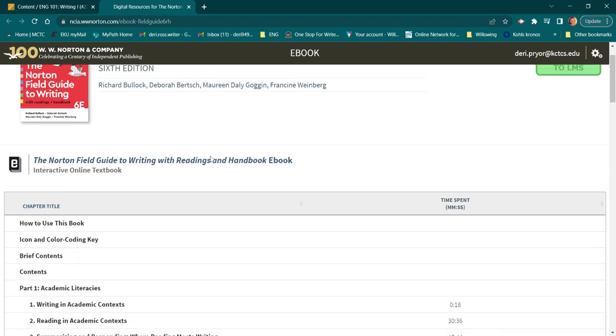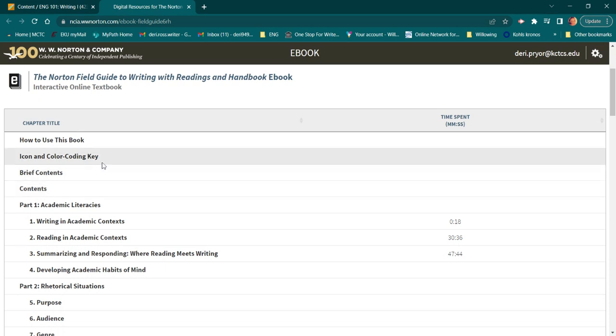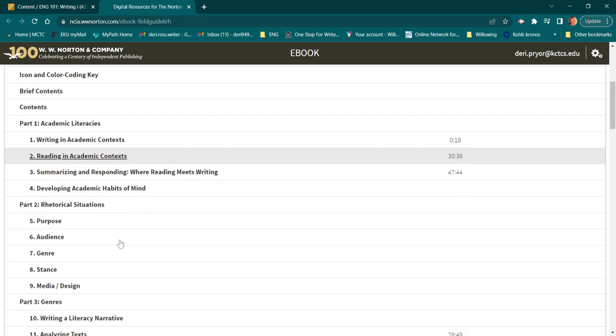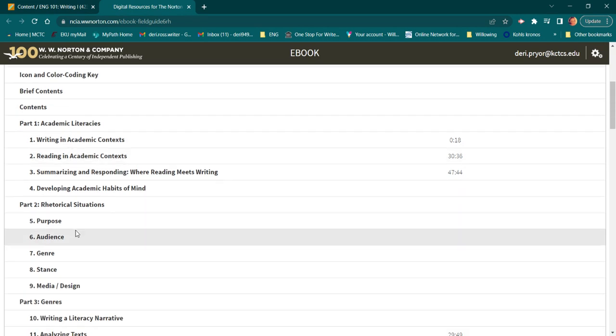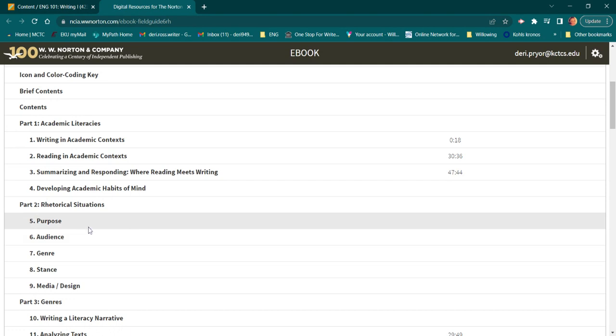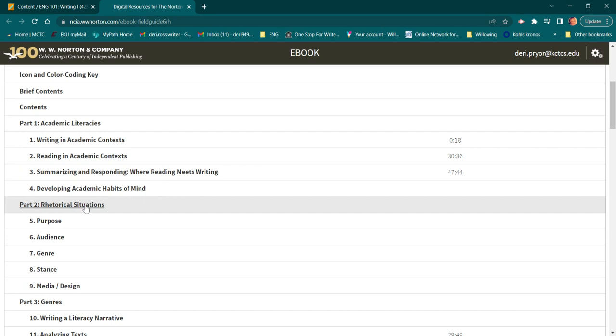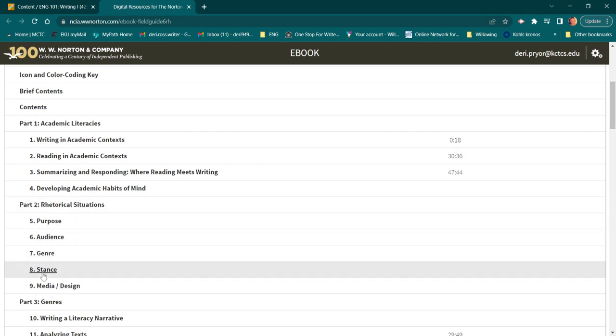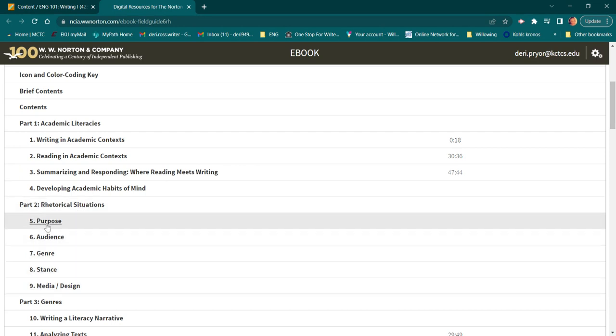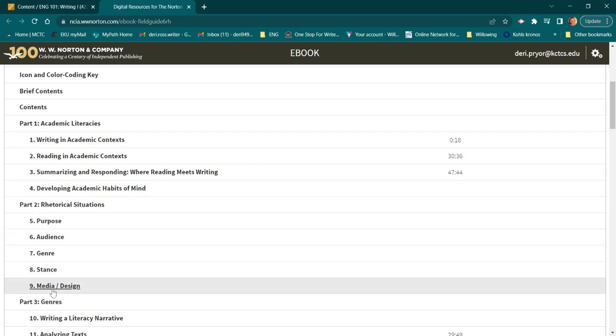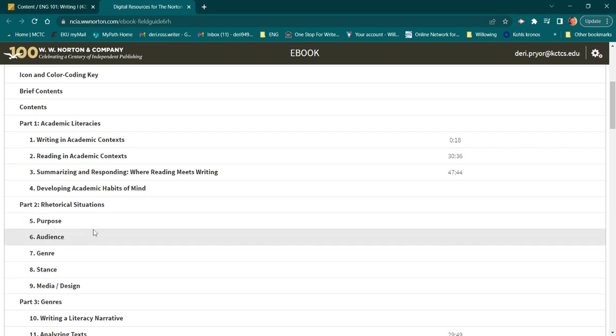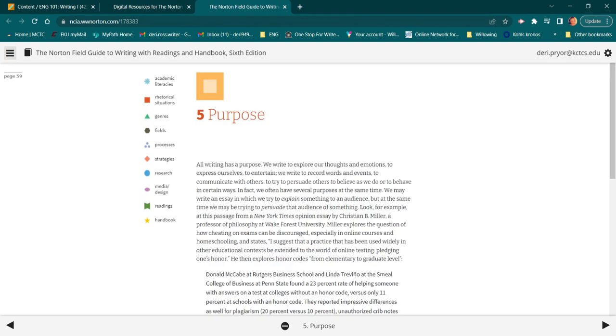Now, once you get here, you're going to see the chapters listed. Let's say the first thing that we're going to be reading in our Unit 2 is rhetorical situations. These are very, very short chapters, and that's going to be these 5 chapters here. When you open these, click on the first one, and I'll show you how short these actually are.